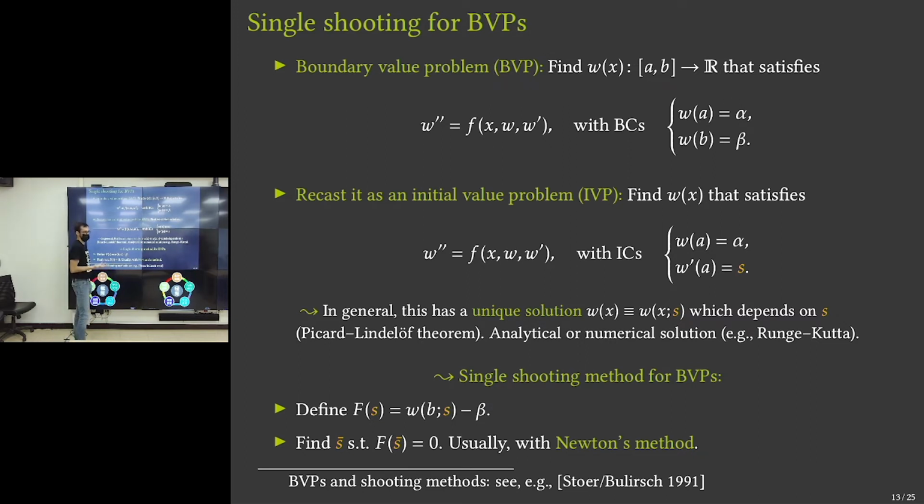But in general it will not be, if we just choose some value of S. So we consider their difference, the mismatch, and we define this nonlinear function. Now what we want to do is to find S bar such that f of S bar is equal to 0. So it boils down to a root finding problem. You can use any classical root finding method to find the S bar such that this is equal to 0. Because then you have enforced the second boundary condition, which is our problem.